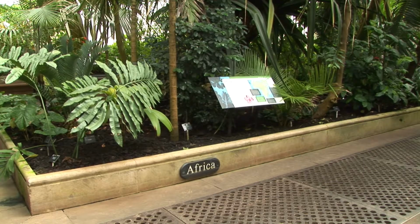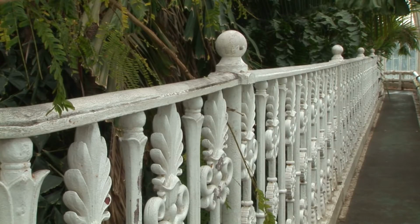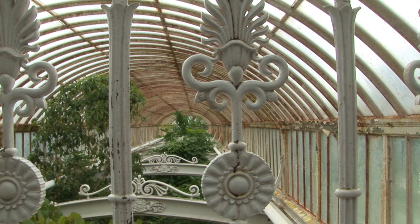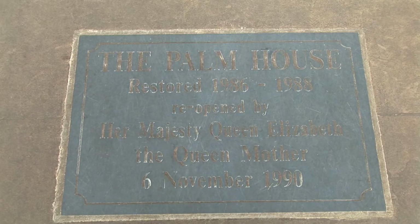The palm house creates conditions similar to tropical rainforests. Around a quarter of the palms planted here are threatened in the wild, as are more than half of the cycads, the living fossils of the tropics. The elegant design of its unobstructed space for the spreading crowns of the tall palms was a perfect marriage of form and function.